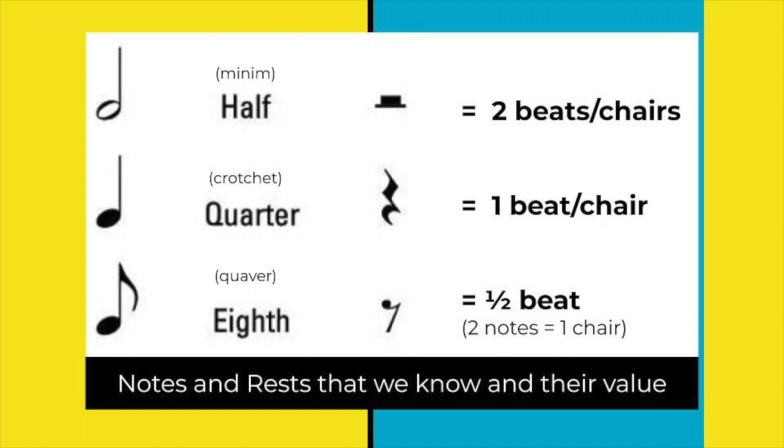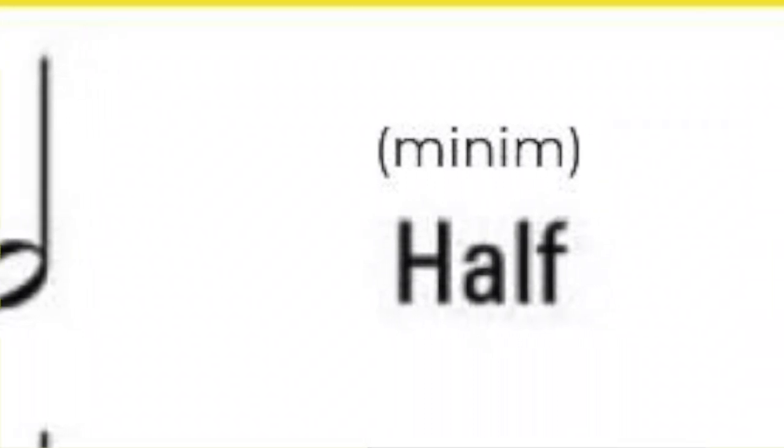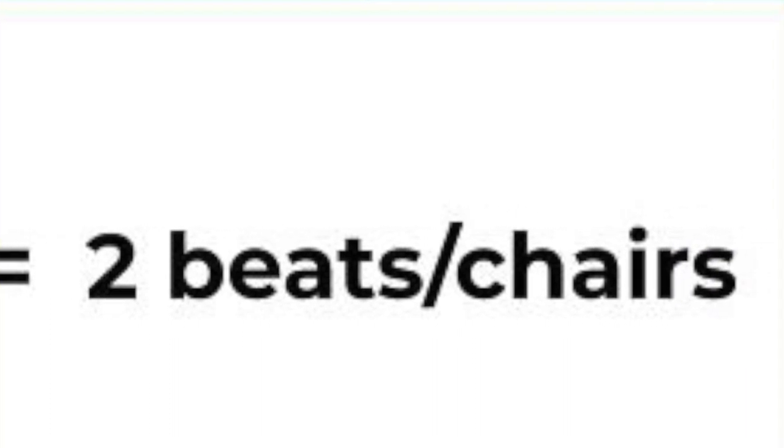But before we do, we need to do a bit of review. Let's check out the notes and rests that we've talked about so far this year so that we're ready to read those rhythms. Let's go! Let's remember that the notes are the ones that we find on the left, and the rests, or the silences, are the ones that we find on the right. If we start at the top, the half note is the one that's empty, and its rest looks like a little hat. If we remember from rhythm chairs, that person would sit on one chair and put their legs up on another because this is a longer note. It takes up 2 beats or 2 chairs.